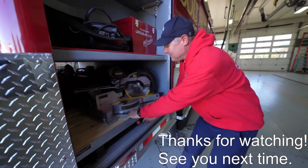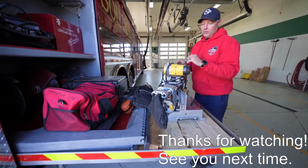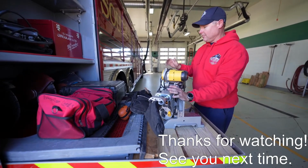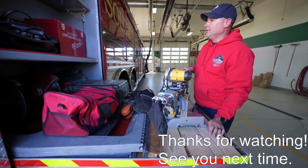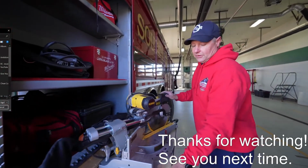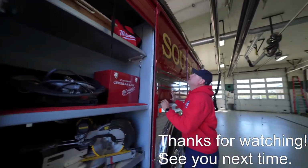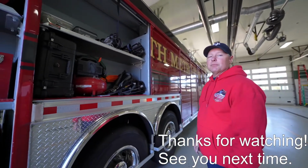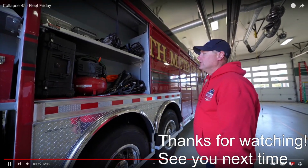In this compartment, we have a chop saw and a cut table so that we can cut all the lumber we need to get all the shoring completed in the right size. All of it's custom fit. We also have some circular saws and some worm drive circular saws. Compartment, we've got nails, tool bags, air compressors for assembling shores, and everything that we need to get the shoring done.